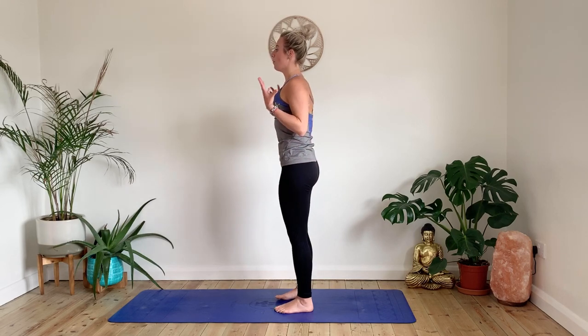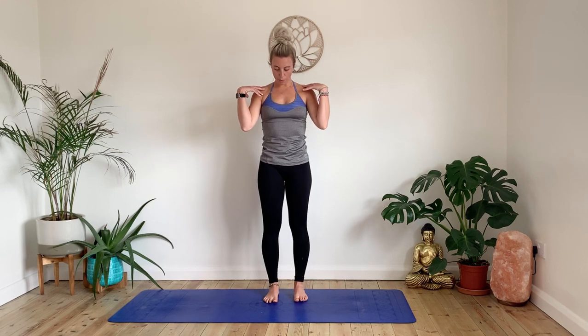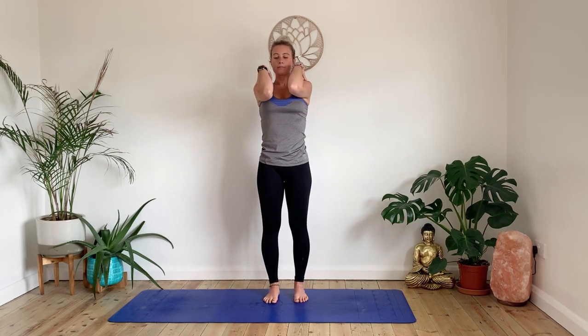Bring the hands up onto the shoulders and start to lead with your elbows, really big circles. Just reconnecting with the breath again. And then allowing the elbows to roll forwards, making those circles as big as you can. Bringing the elbows in towards each other, and then opening the elbows out to the sides. Inhaling elbows in and out to the sides.